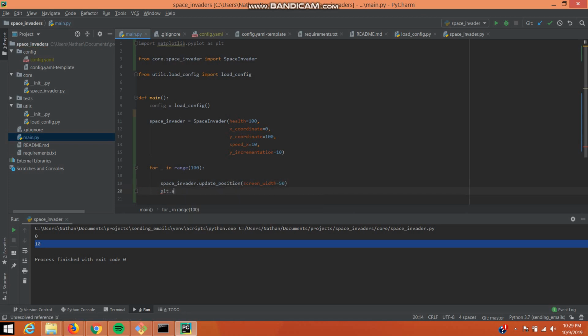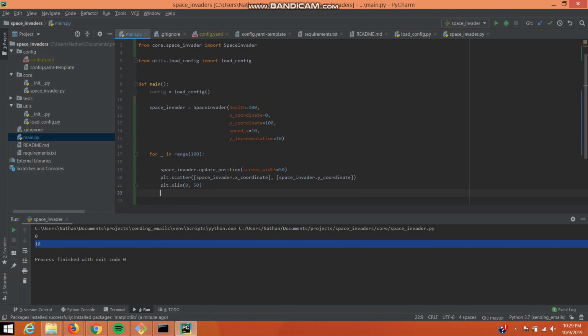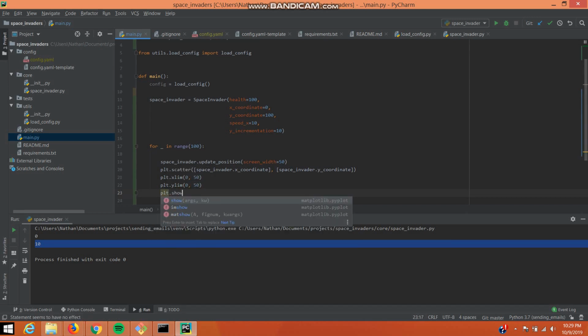And say plt.scatter space_invader.x_coordinate, space_invader.y_coordinate. plt.xlim is going to be 0 to 50, because that's my screen width, and plt.ylim is going to be 0 and 50 as well. I'm going to show it.